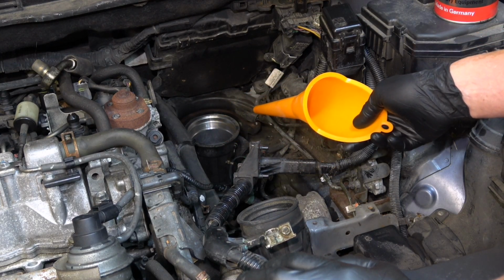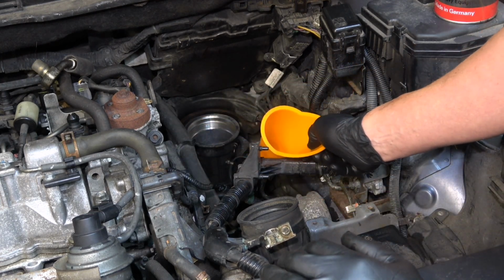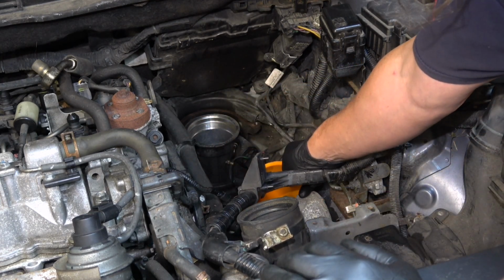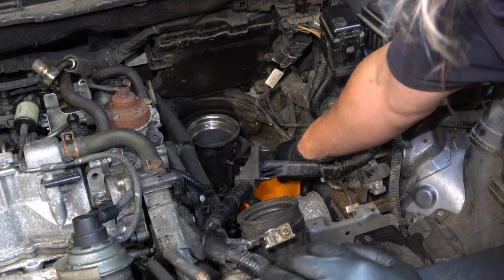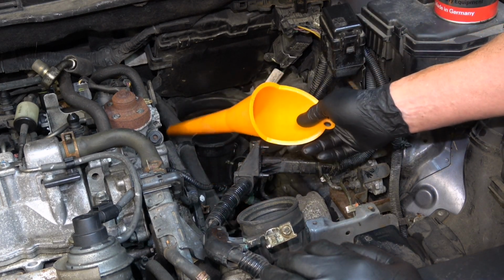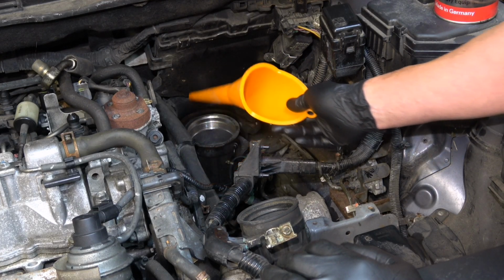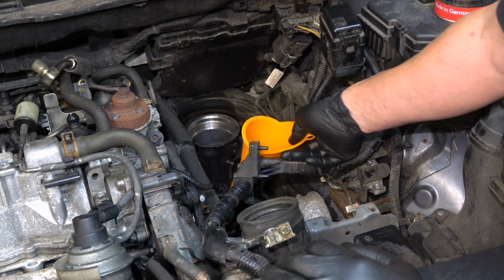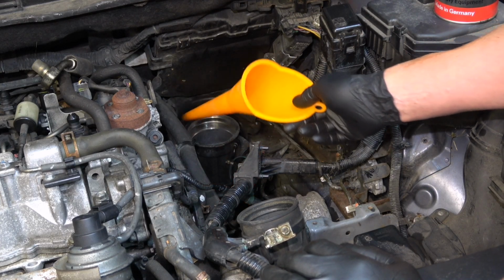Now, if you do one of these, there is actually a drain off way down the bottom. It looks like a bleed nipple type of thing, and you can drain it out. There's a water sensor at the bottom of this, with a float, and there is actually a drain at the bottom, but it's miles below, so it's easier for me just to suck it out.